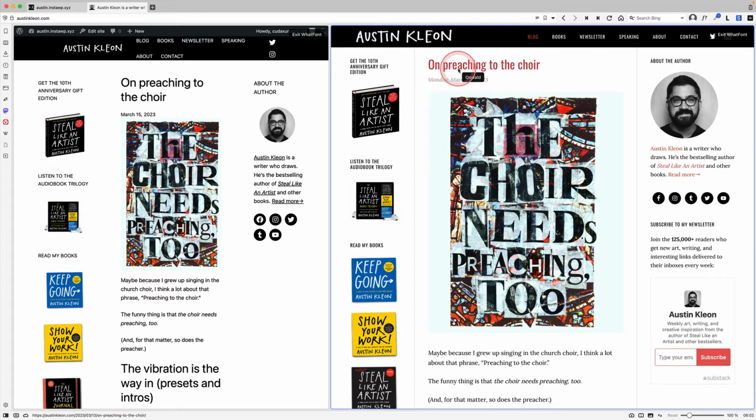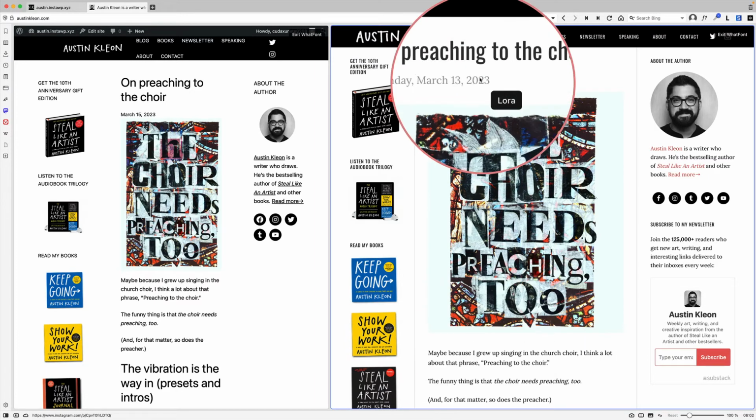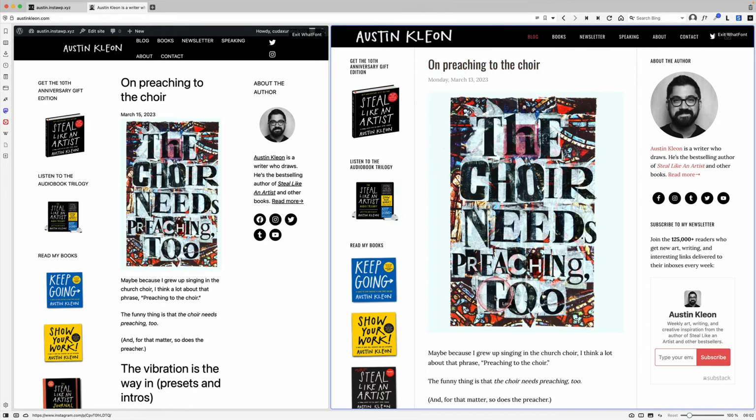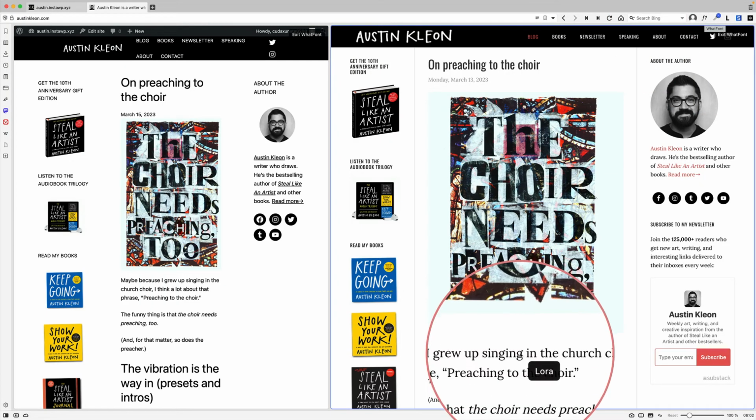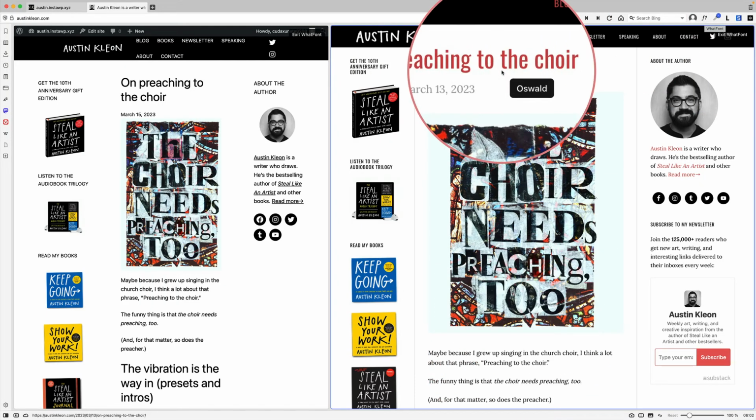So they're using Oswald for the headings, and it looks like they're using Laura. You can just hover over the font and it tells you the font that site is using. It's a really cool little add-on. See, it's just this little icon here. It's called What Font. So we want to add Laura, and we want to add Oswald.